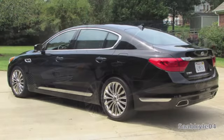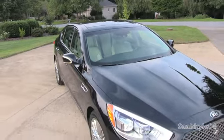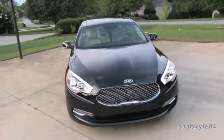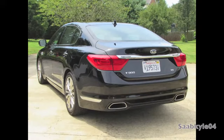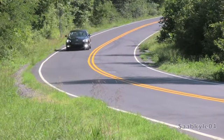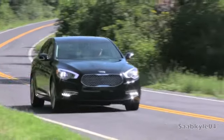With offerings like the Soul, Optima, Sorento, and the recently launched Cadenza, they've created a lineup that can just about appeal to anyone's needs. The K900, like Hyundai's recently refreshed Equus, represents the flagship of the brand, a natural progression in advanced build techniques and refinement. If anything, it shows Kia is ready to finally step up to the plate and play ball in the major leagues while sticking to their more for less value scheme.